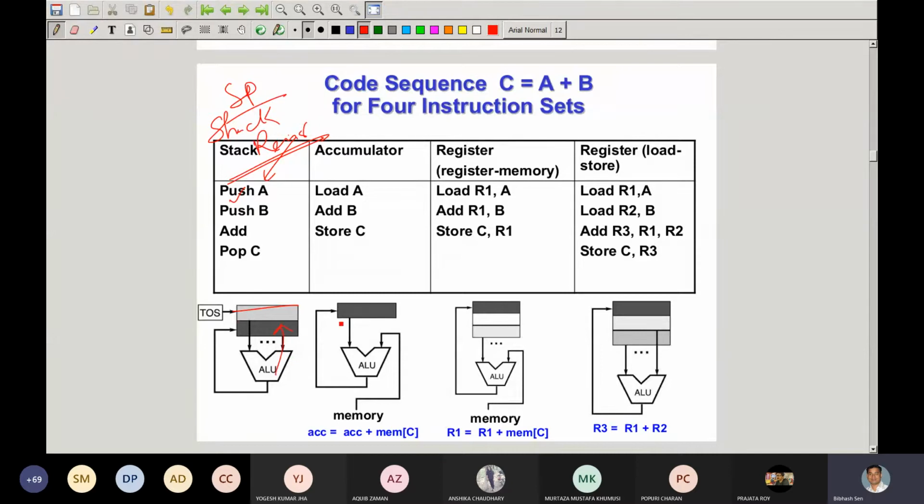In the very early days, this type of computer was mostly and frequently used. Now it is very less used. And another is the accumulator version I have mentioned. You found that here this is actually the accumulator. You can write it here or you can draw it here. Both have the same meaning, no problem.